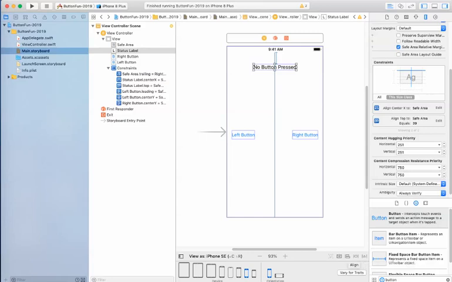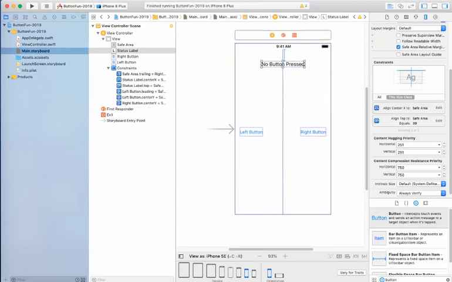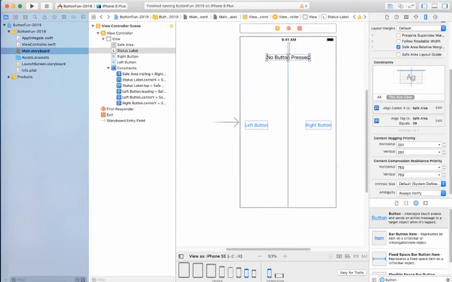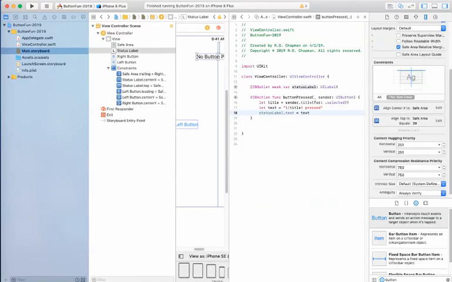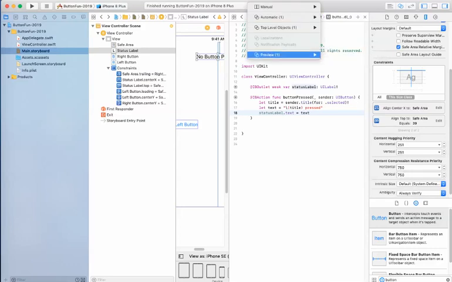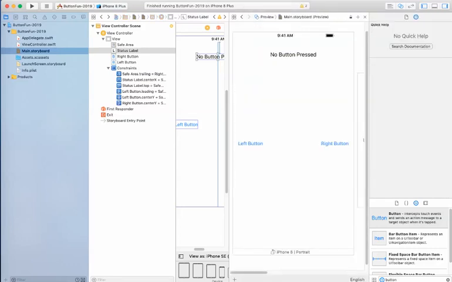If you want to line up things, you can use this button, and we're not going to fool with the embed in stack thing. If you want to change what device you're looking at here, you can either change it down here, or you can, with the assistant editor, pull up the preview part and change it that way.